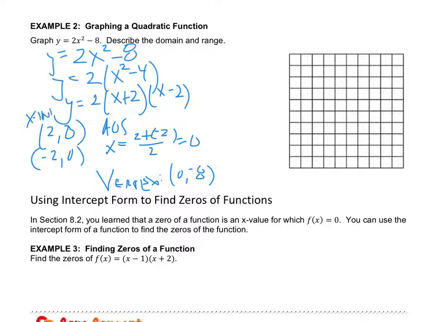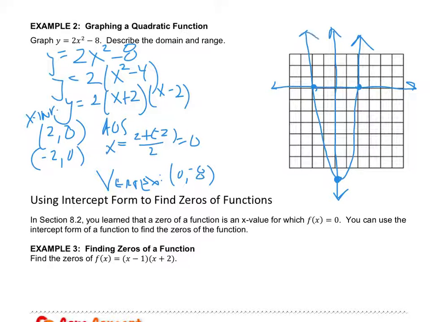I'll label x-intercepts here so you can see those. Okay, so this time we're going to try to do opening up, and I'm going to try to put the x-axis way up here to try to get that negative 8 on my screen. We're at 0, negative 8. 2, 4, oh my goodness, 1, 2, 3, 4, 5, 6, 7, and again I missed it by 1, but there's my vertex at 0, negative 8. We have it at 2, 0, and negative 2, 0. Then I can draw my nice curved parabola opening upwards.